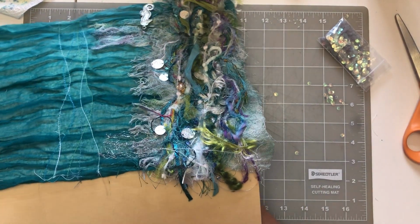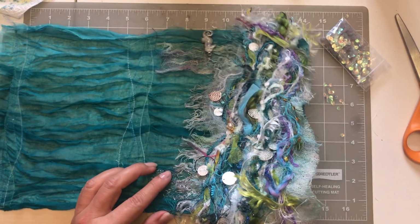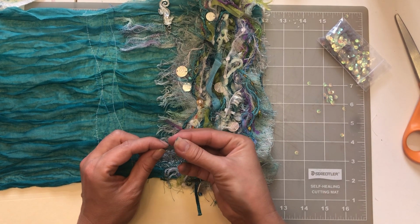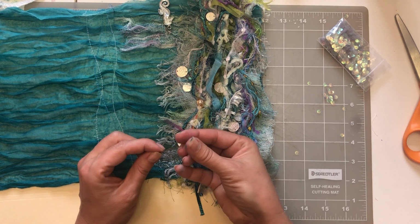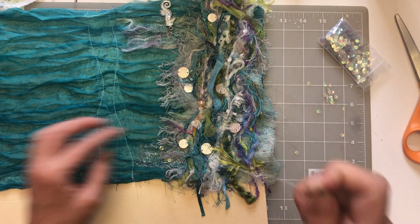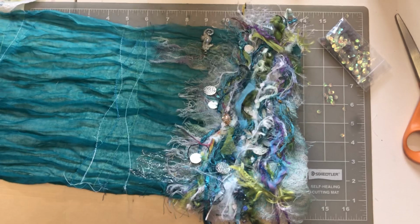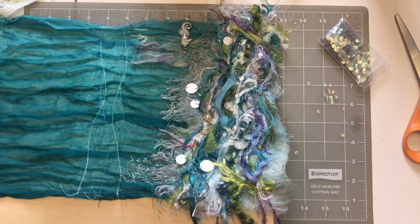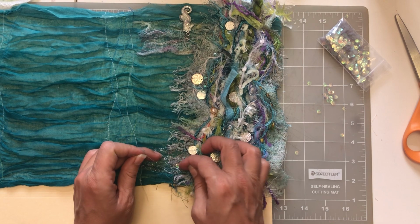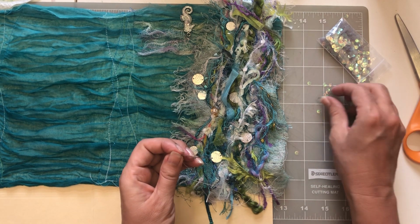So I'm probably going to do this on some of my tags, some of my little clusters in here as well. Putting these little sequins throughout and these little charms. Since I have them, let's use them. And again, if you're not looking for these, you probably won't see them, but I like having just little gems in my journal that kind of make it one of a kind. And when the light hits it, you'll definitely see them. And I'm just putting them down with one thread so they kind of stand up and they reflect the light. I don't want them fully down. I want them to kind of be floating there in the water. So we'll just put these throughout.